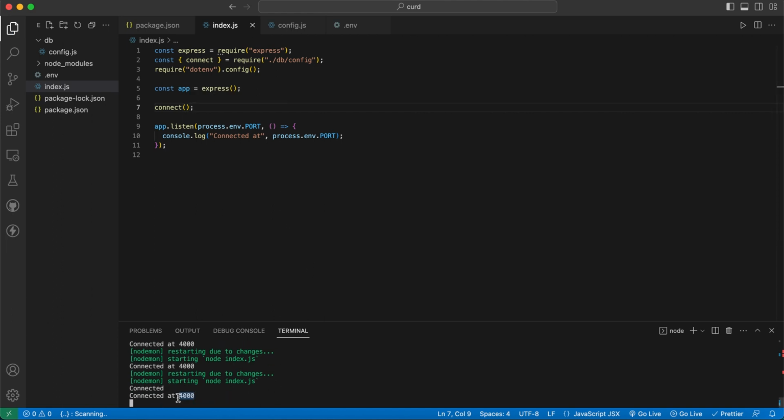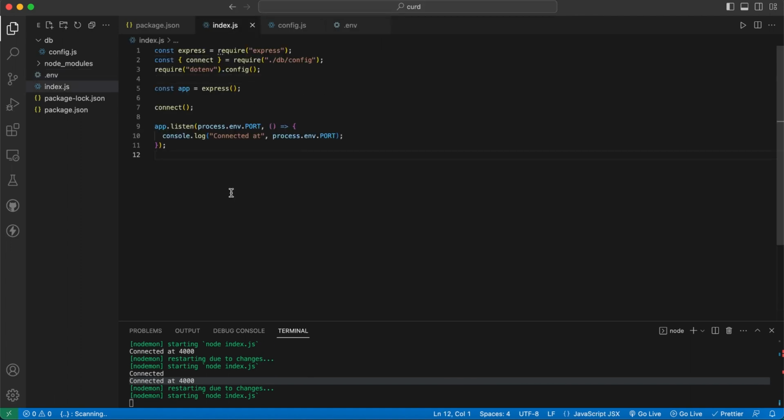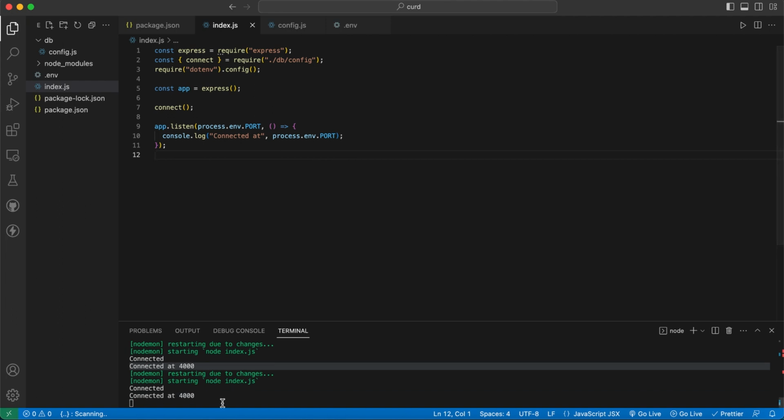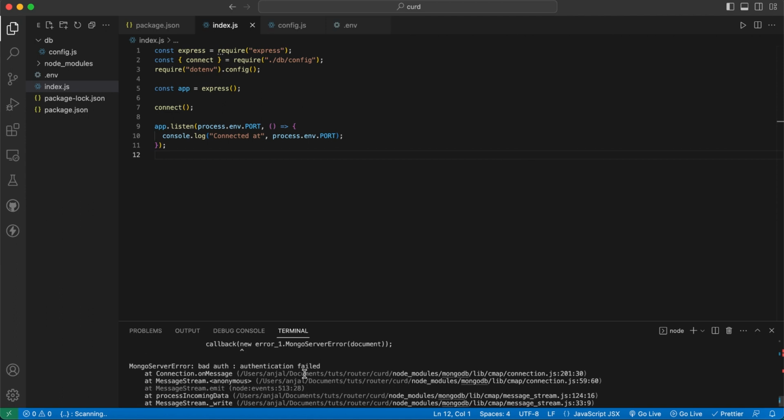Connected at, yes, it's giving us connected, so everything went right. If we change something here, instead of pass, then you'll see it. Okay, it's just showing us connected. Yes, see this thing, it's the same.